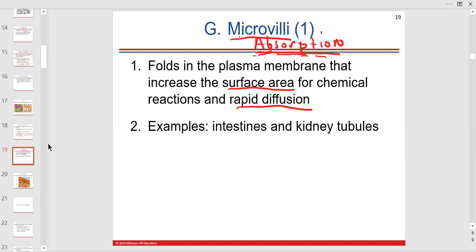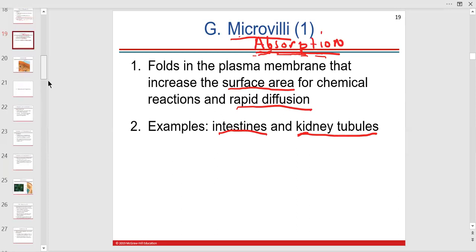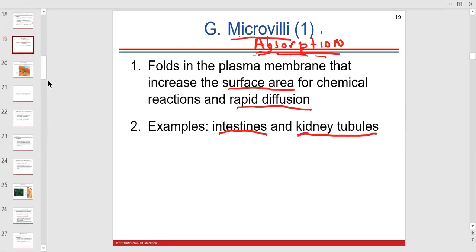So the intestines, small and large, are a great example. Kidney tubules are very complicated, but this is about whether we are going to reabsorb this hydrogen, this glucose, this water, or just pee it out into the public sewer systems of Popeyes. So kidneys are very important in filtering what's in the blood, either reabsorbing it back into the blood or letting it be excreted out of the body.